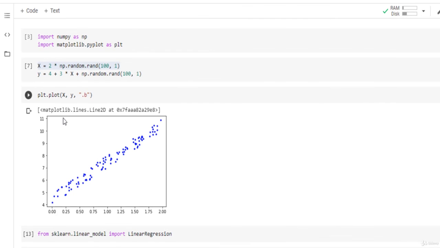In practical application, as you will see in your assignments as well, we need to do this on a certain data set. First of all, you will see how we can load the data set using pandas, and then we can visualize it, and then we can perform some linear regression on it.